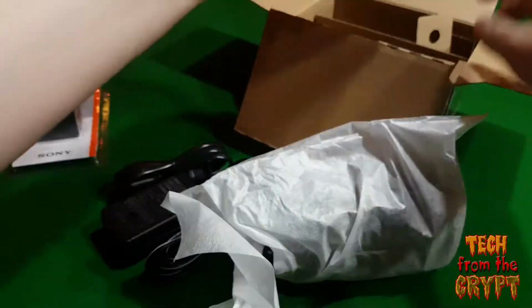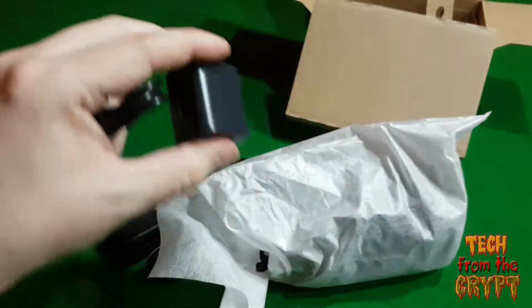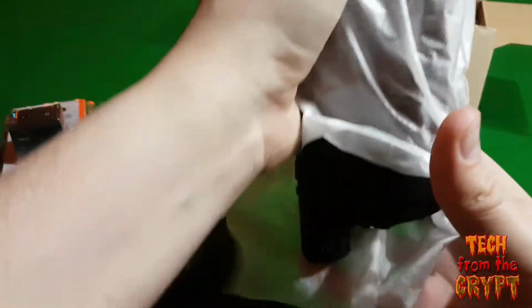But instead it looks like I'm going to have to chain them all together and charge the battery while it's attached to the camera. We have the battery. So of course I supplemented it with a second battery, because who likes waiting for batteries to charge? Not me. And then we have a USB to micro USB cable. Let's look at the actual camera.